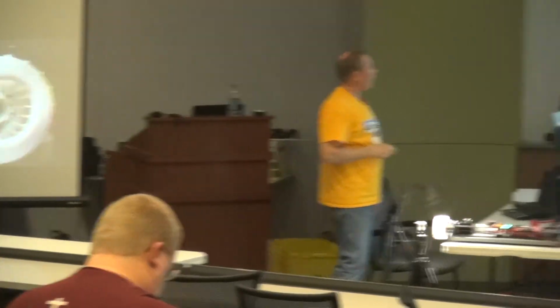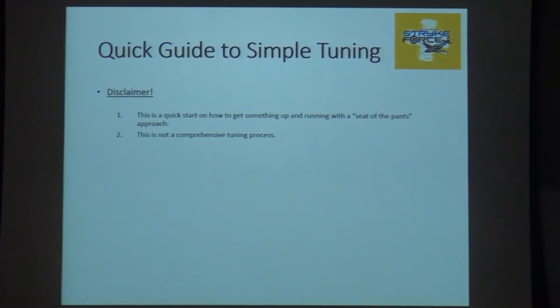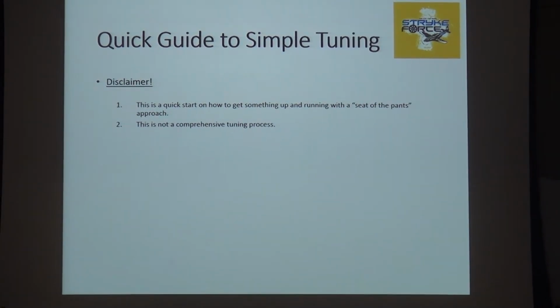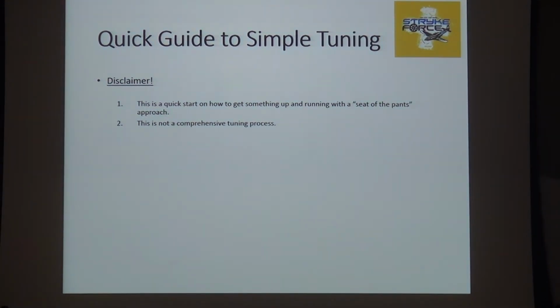All right. In the slide deck, there is a 2 or 3 page how-to. It's grossly oversimplified, but if you go through those steps, it will get you started, and it's based on what we did here today. Two things to know: it's a quick start, seat of the pants, get you up and running. If you put that in front of a former controls guy, he's going to look at it and say, but wait a minute, there's all kinds of stuff missing in here.